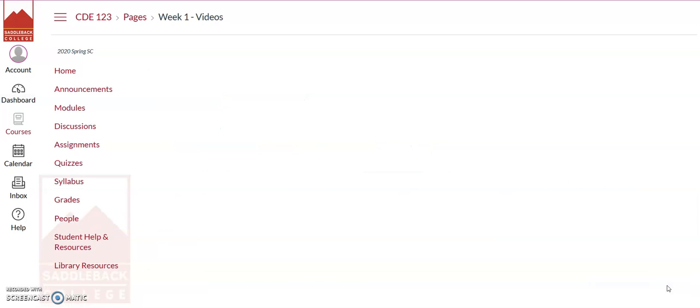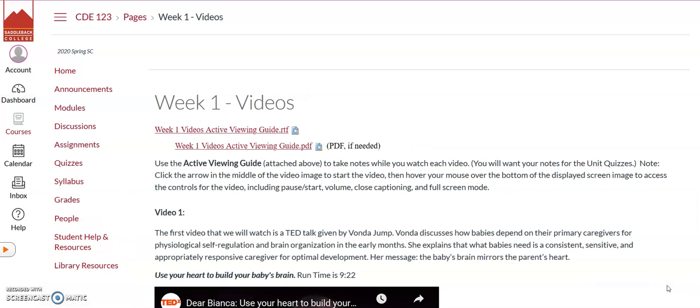And then each week there will be a number of videos that you will watch, and information from the videos will be included on the quizzes. So I've provided to you an active viewing guide, and the first one is in rich text format, so you can just save it on your computer and edit it as you watch the videos if you like.